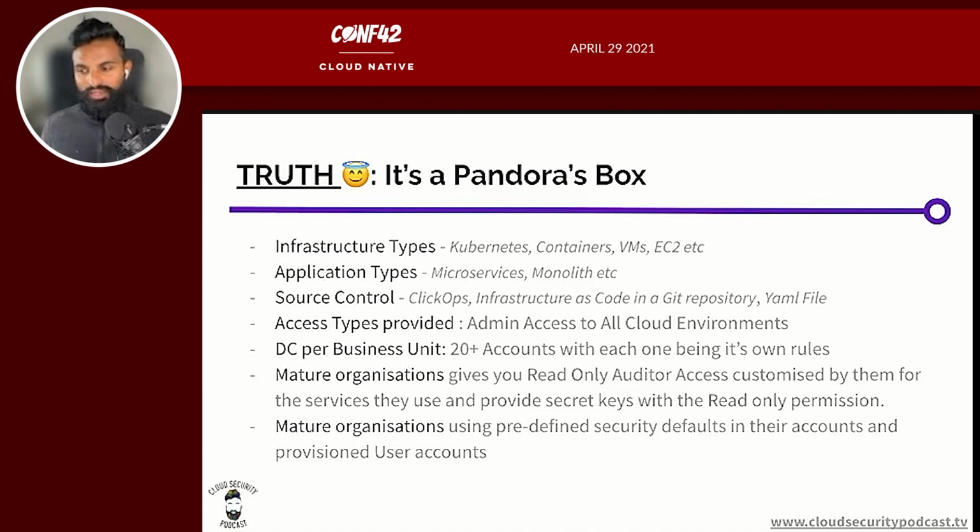So assuming that if someone tells you we only have one tenancy, whether it's AWS, Azure, or GCP, you probably are looking at potentially hundreds of services. That's kind of point number one.